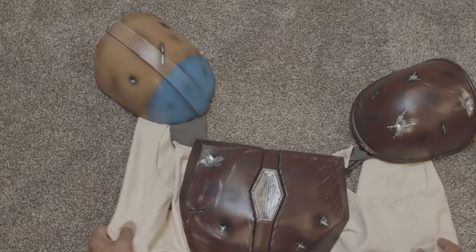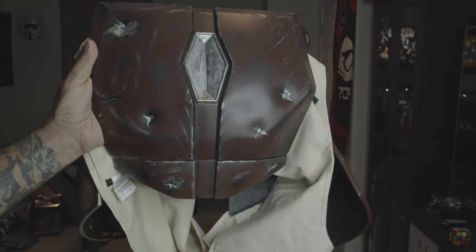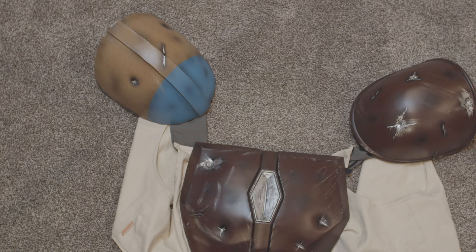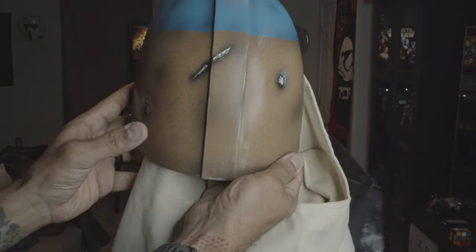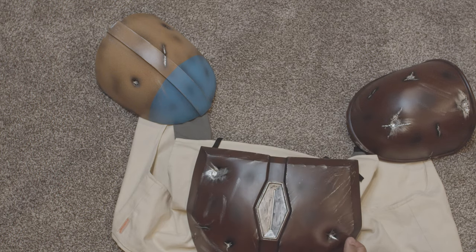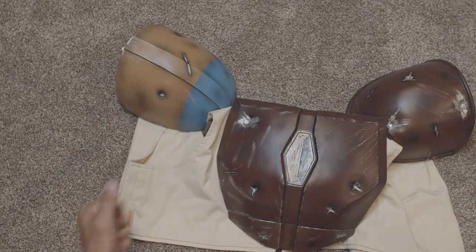These are already put on since we're wearing this for Halloween. I want to be upfront: this is not 501st approved. This is not for someone looking to troop — it's for someone going to a local Comic-Con or, in our case, family Halloween. We like to make it as authentic as possible. I used to put six to eight months into 3D printing costumes like the Shore Trooper, but I just don't have the time anymore, so this seemed like a great alternative.